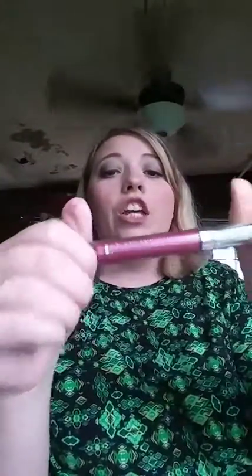Alright, so now wedding cake. Just because I love the color itself, I have never actually mixed it with anything. Wedding cake has metallic in it, so it's our only shimmer enduring lip color. I've never mixed it because I just love the color itself, and I usually just wear it. I'm taking my paper towel and trying to wipe off the excess so that we're not getting five different colors in here.